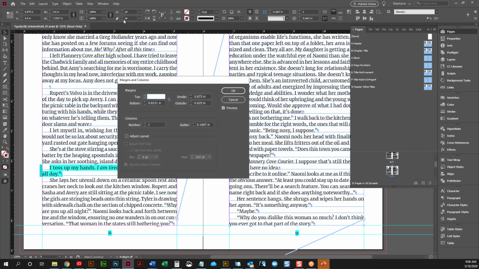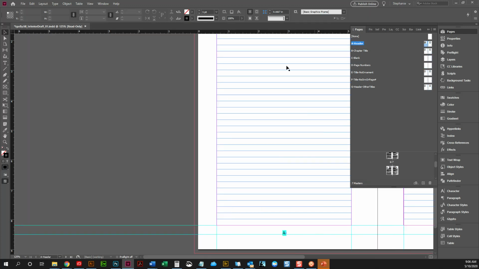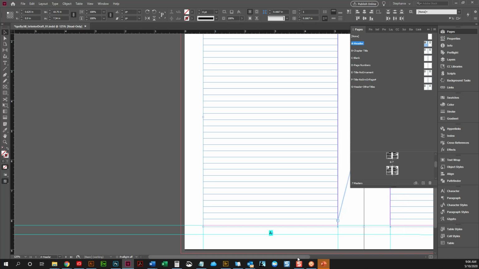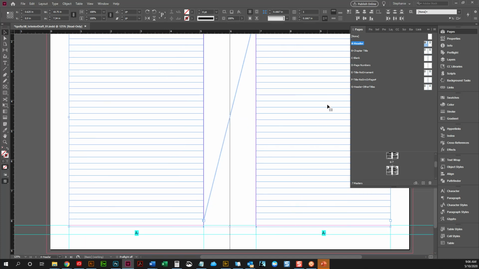You just need to add 0.0024, so change your bottom margin to 0.8101 inches, and then go into each master page and just bring that end of the text frame down just a hair so it actually registers that extra space.